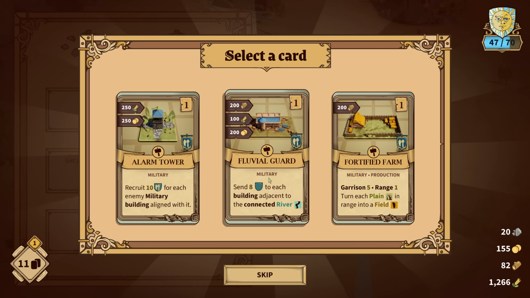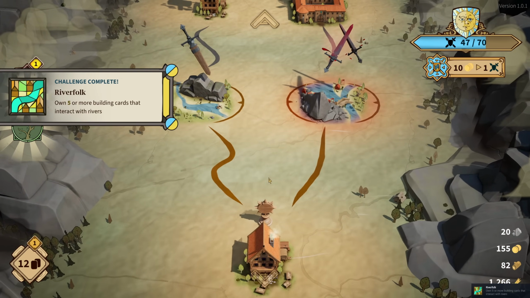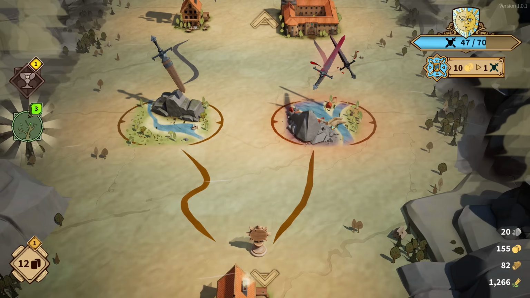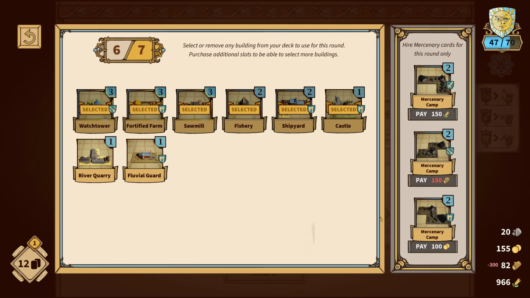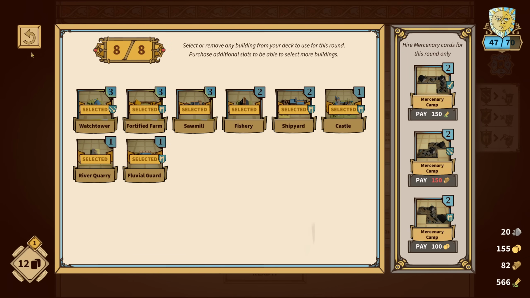Fluvial Guard. Sounds wonderful. River folk own 5 or more building cards that interact with rivers. Sorted. Alright, we'll do that. Let's do that.